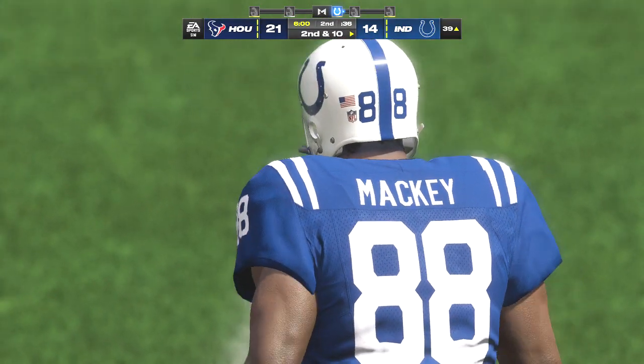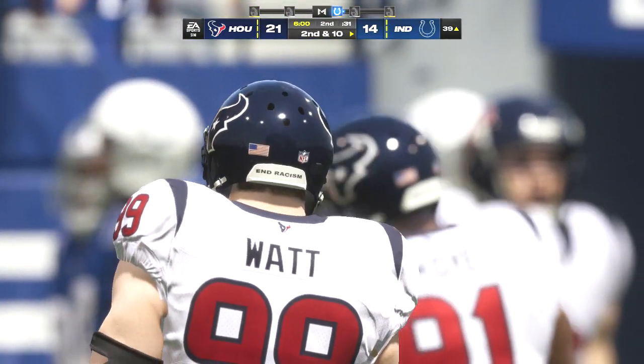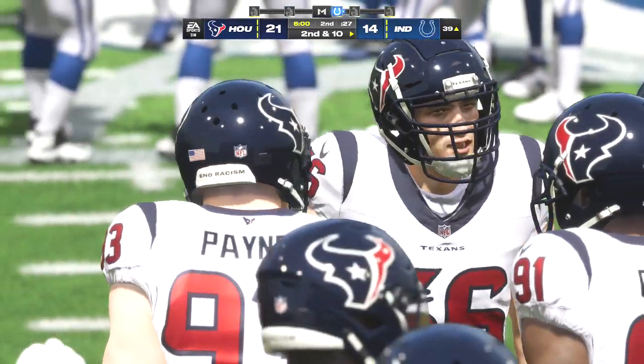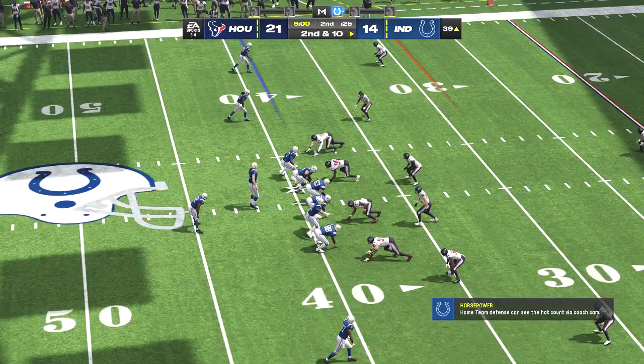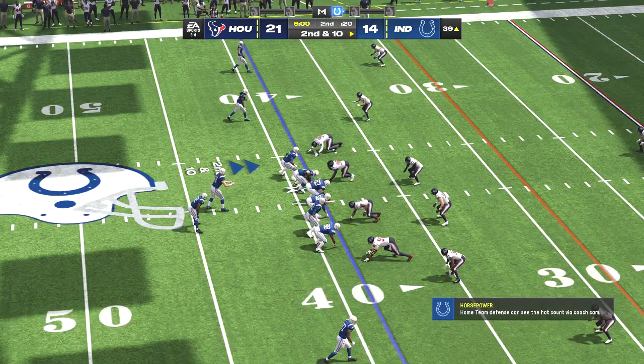Throwing on first down, but this one winds up to be incomplete. Trying to get that one to his tight end, and they've been trying to get the ball to him, but as of yet, unable to successfully complete one. But you know there's usually a nice comfort zone in throwing to the tight end. Great sight lines, usually right in the middle of the field. So line of scrimmage, still the 39 on 2nd and 10.